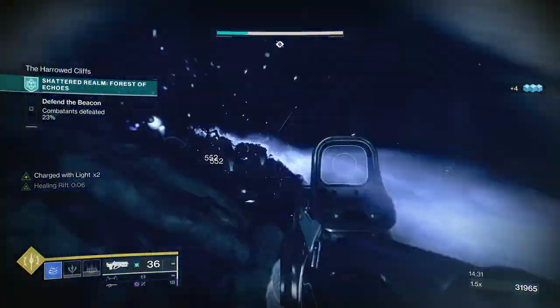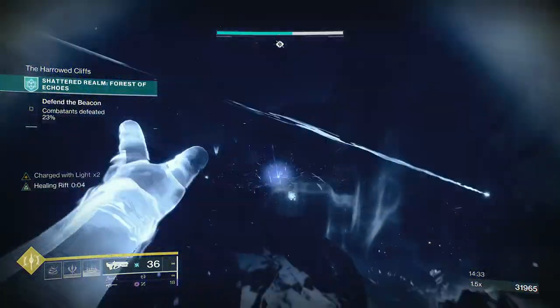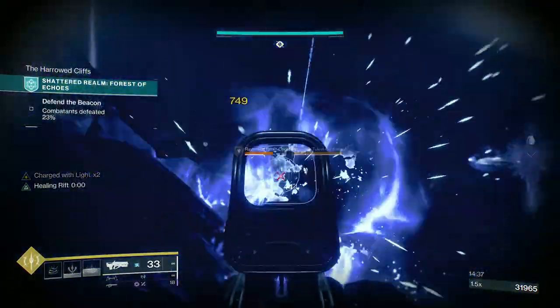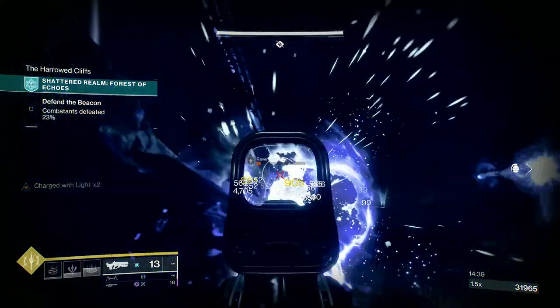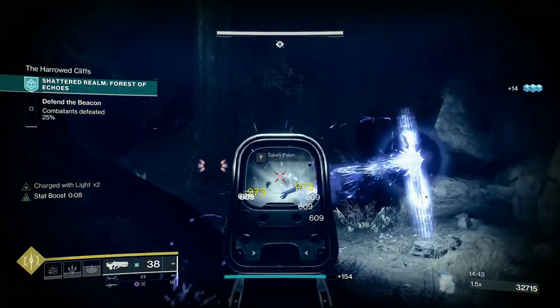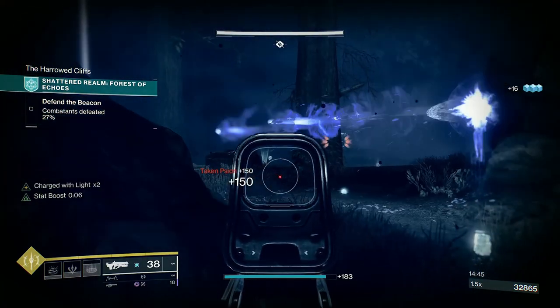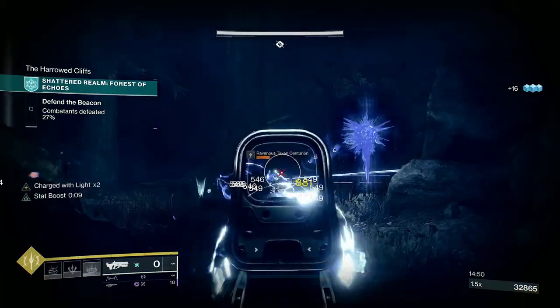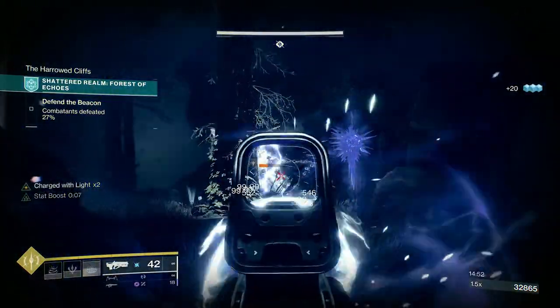And if you've got Charge for Light, you're also going to get the benefits of Protective Light, which I don't want to say makes you unkillable when you lose your shields, when you go red bar, but it's going to take a lot to kill you. And I actually tank a lot of damage here. But for the whole thing, I think I was maybe in trouble once and my super got me out of it.